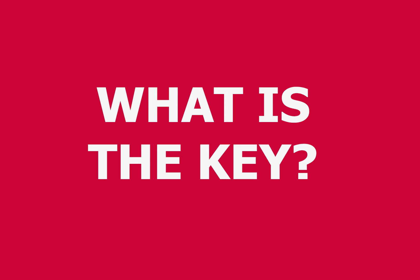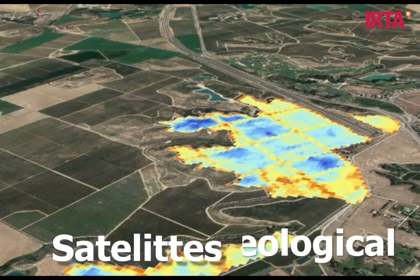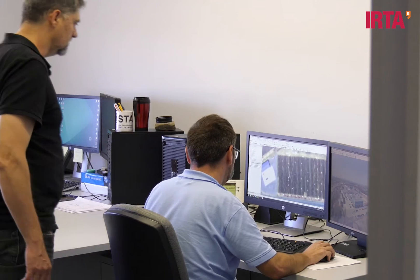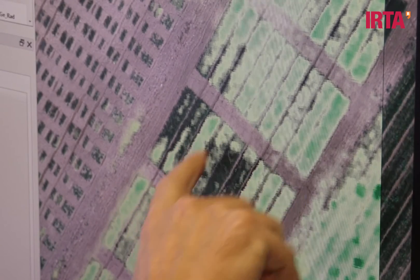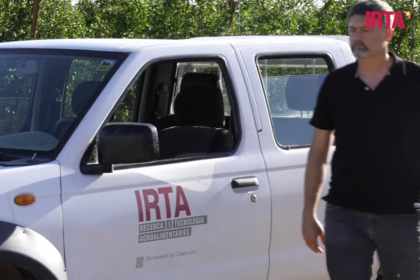Iridesk is the only technology in the world that, using an algorithm developed by IRTA, combines data coming from sensors located in the soil, meteorological services, remote sensing and satellites, and irrigation and production simulations. We can replace the data coming out of sensors using irrigation simulation and remote sensing data, which have much lower costs, and we complement all these with large sets of meteorological data, the productive targets and availability of water. Then Iridesk optimizes how to apply this water to get the maximum performance in each situation.